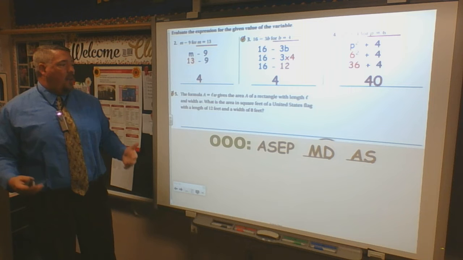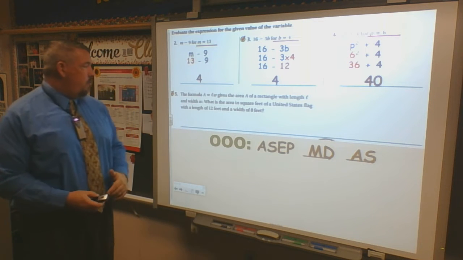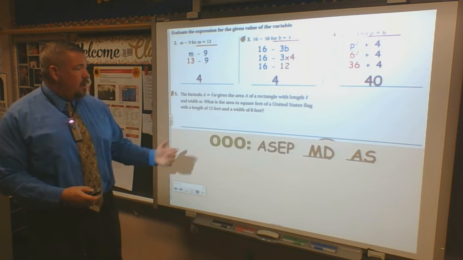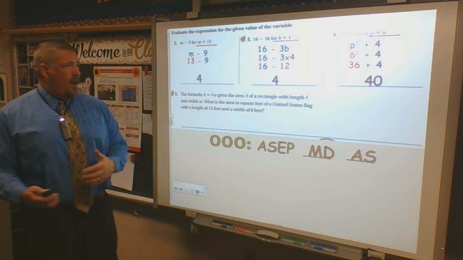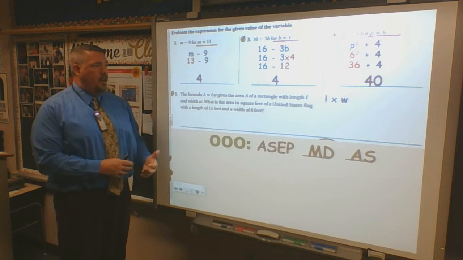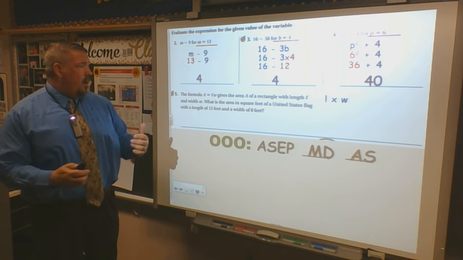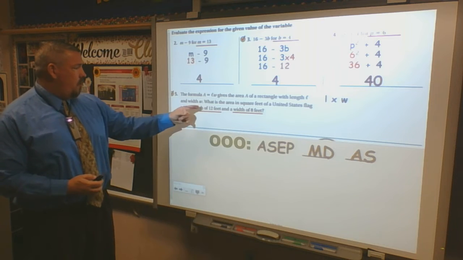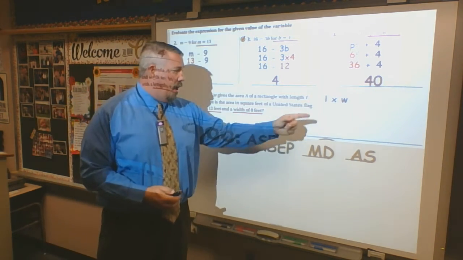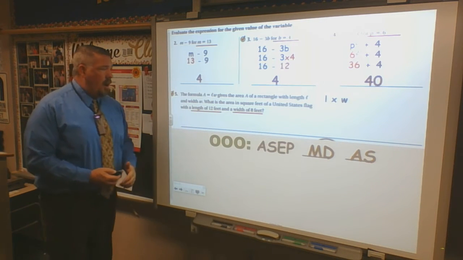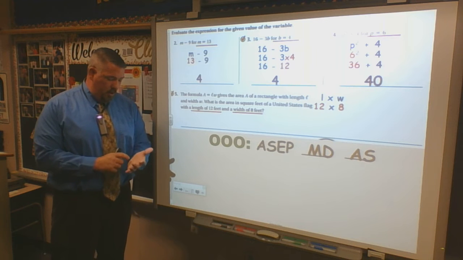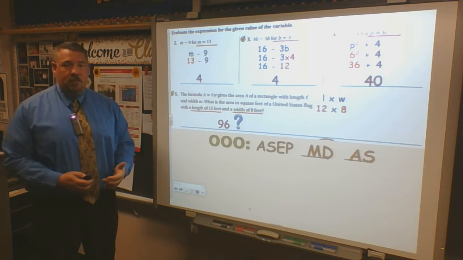So it's saying if I find the area of length times width for this rectangle, and they tell me that length is 12 and my width is 8. So I have length times width as my expression or my formula in this case. I know that my length is going to be 12 and my width, my W, is going to be 8. So I'm going to have 12 times 8. Take my handy dandy calculator, 12 times 8 equals, I get 96.